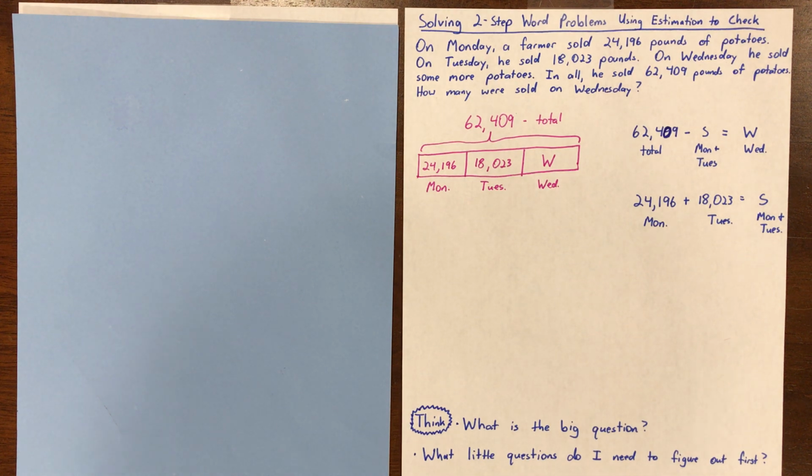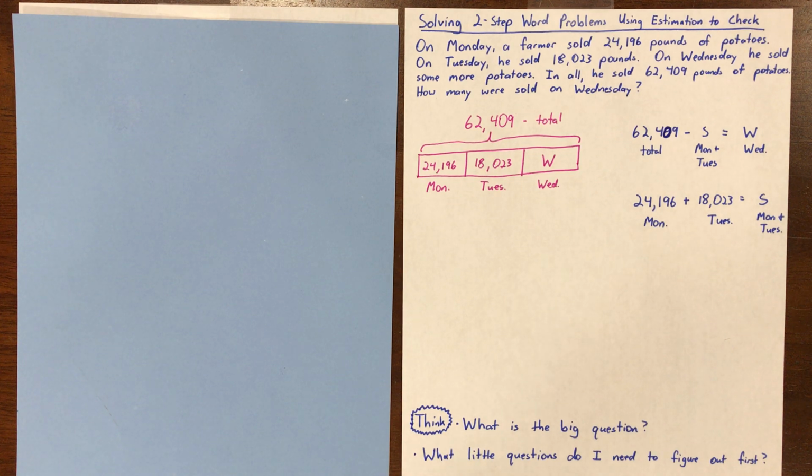Yeah, so generally we're going to round and use the rounded numbers to estimate first before we solve with the actual numbers. And that way, when we solve with the actual numbers, we have our estimate to check and see if our answer makes sense. So I know at this point in the year, some of you might be comfortable estimating with mental math by thinking about what 10,000 each number is closest to, and that is great. And if you're still using a number line to support your estimation, that's great too.